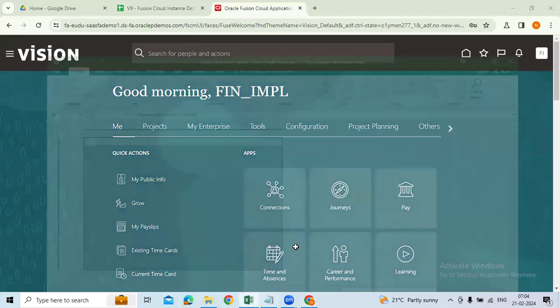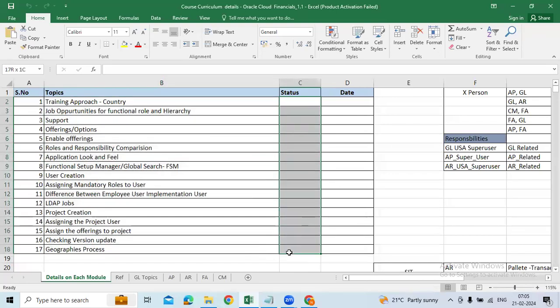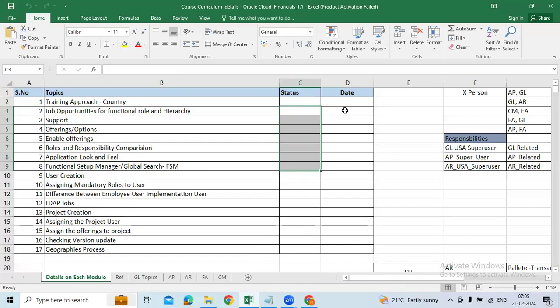Yesterday we discussed what we are going to cover, some high level information related to Oracle Cloud, what is ERP, and what different options we have. We also discussed what kind of training we are going to provide in case of support, the timings, and how the recording sessions will be shared. Everything at a high level. As a consultant you should know what different options are available in Oracle Cloud. Today we are going to discuss all these points.